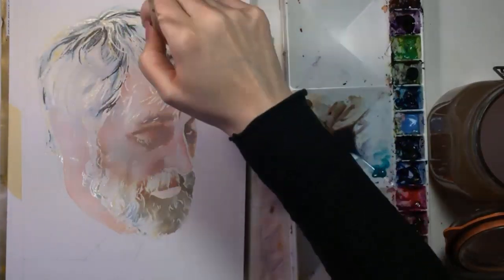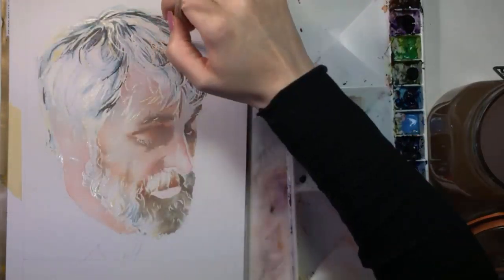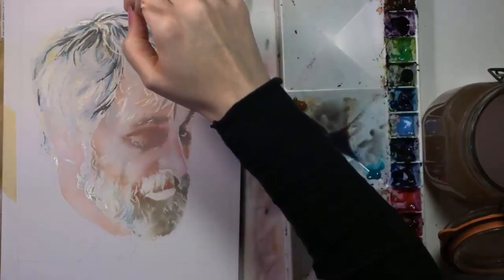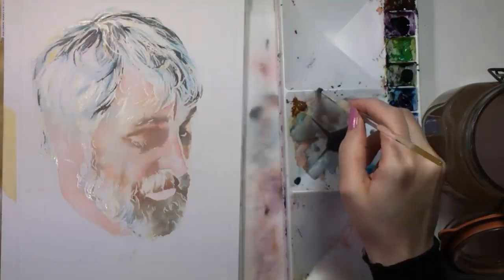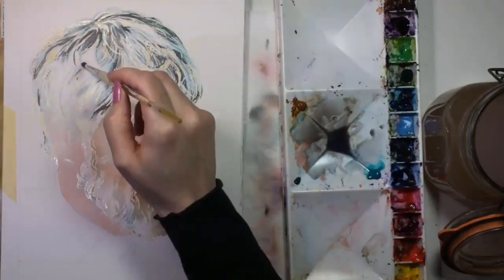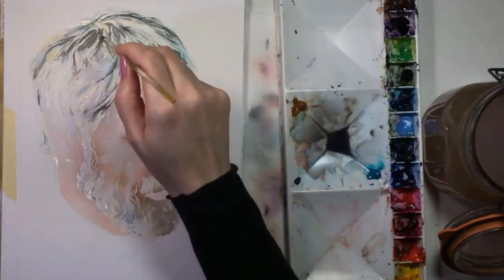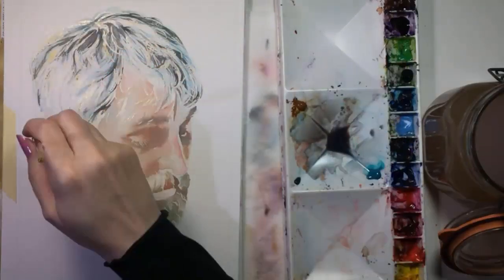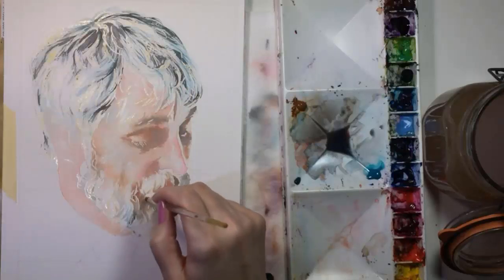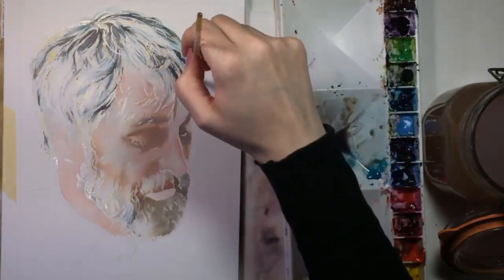Now I'm using that destroyed brush. The angle of the camera is making it tough to understand what's going on here, but you'll be able to see it soon. The fuzzy bristles create a lot of random lines, and this makes a texture that is very hair-like. I also use this brush to paint fur, grass, moss, and textures like that. I tend to hold the brush upright and use a minimal amount of paint. I'm just sort of dusting the surface of the paper with it.